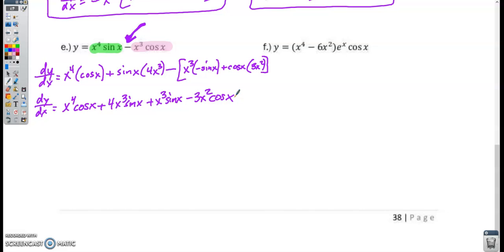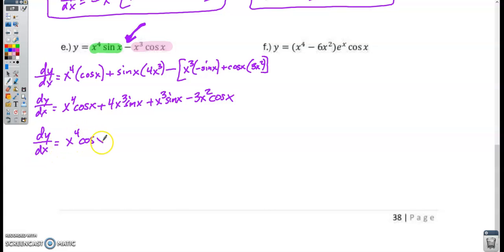And by the way, when I'm writing polynomials along with trig functions, which we haven't really talked about prior to this video, I always like to put my polynomials first because it reduces what I like to refer to as notational ambiguity. I can tell that the 3x squared here is not inside the cosine because it's in front of it, whereas if I write it afterwards, it can become ambiguous whether the cosine contains the 3x squared or not. So that's just something to make your notation a little cleaner.